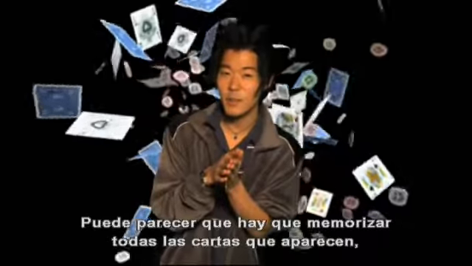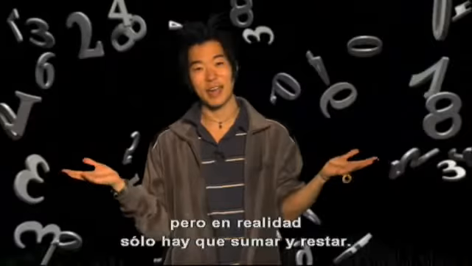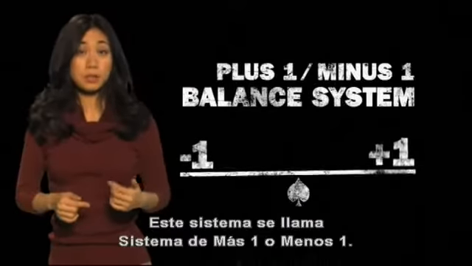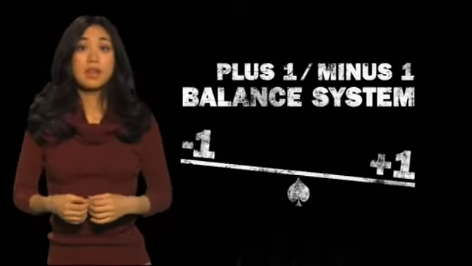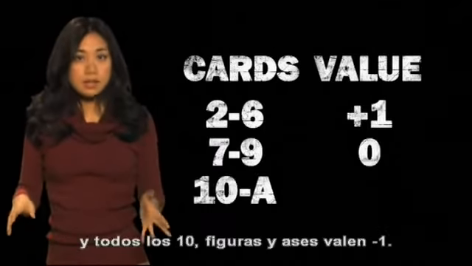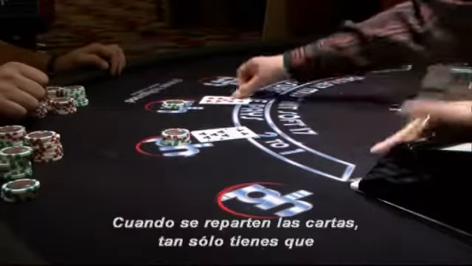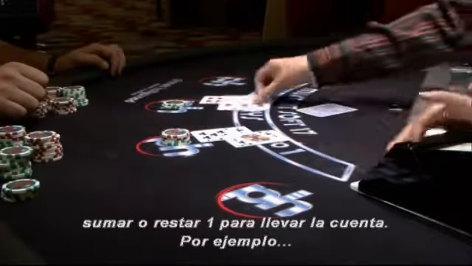It might sound like you have to memorize every card that comes out of the deck, but in reality, all you really need to do is add and subtract. This system is called the +1, -1 balanced system. In this strategy, cards 2 through 6 are given a value of +1, 7 through 9 are 0, they're neutral, and all 10s, face cards, and aces are given a value of -1. Now, as the cards are dealt, all you have to do is add or subtract 1 to keep a count.